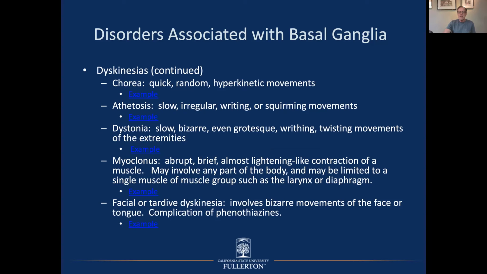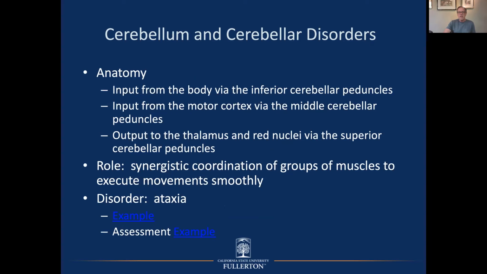All right. Now we turn to the cerebellum. In terms of the anatomy of the cerebellum, which does our coordinating for us, there is input from the body via the inferior cerebellar peduncle. I'm not going to show the pictures on that because we're not going to analyze it at that level, but you have 3 connectors between the brainstem and the cerebellum on each side. The most caudal is called the inferior cerebellar peduncle. The middle one is the middle cerebellar peduncle, and the most rostral is the superior cerebellar peduncle.